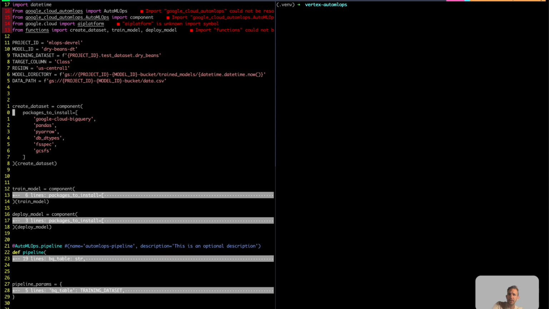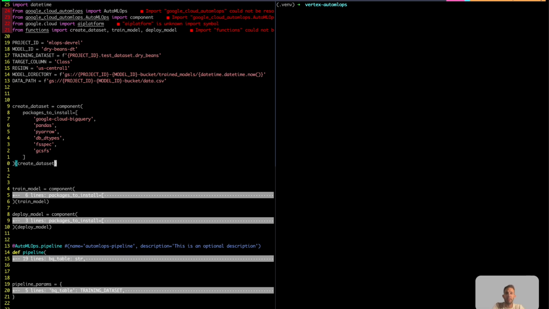So what we do here is twofold. First, we wrap this component that's part of the AutoMLOps package. This is a decorator, so if you look at their examples, they actually put all this together, and they use this to define components. We are keeping this separate because I think it looks slightly cleaner. We have nothing related to AutoMLOps in the previous file, so basically we do all the AutoMLOps in this one.